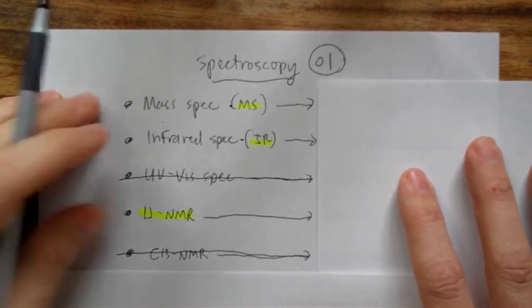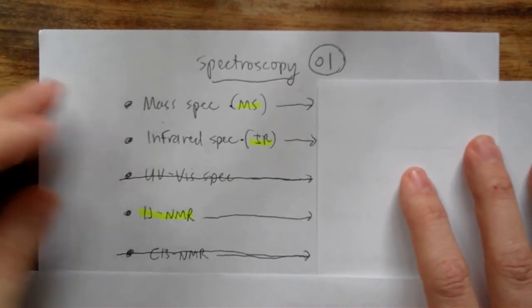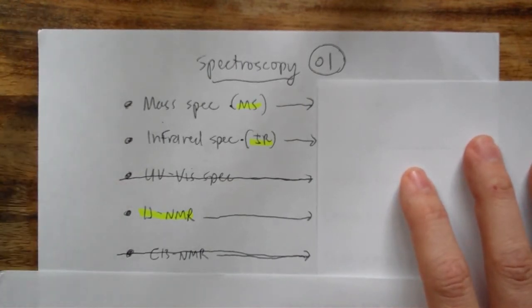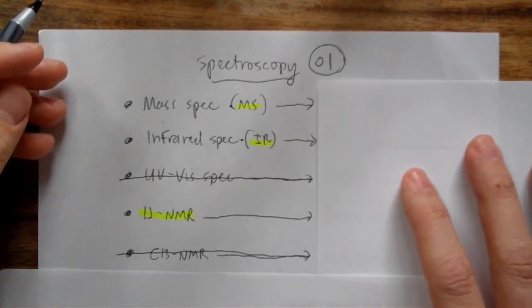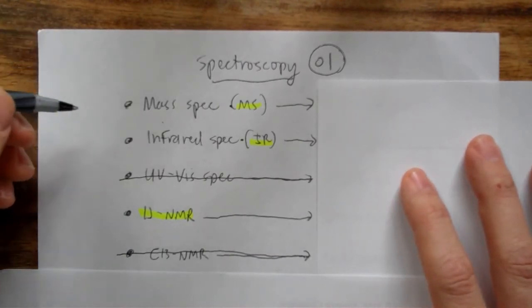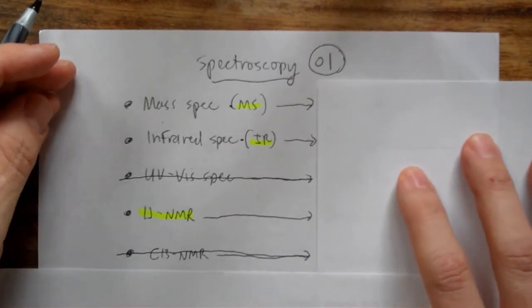Okay, so first of all, mass spec. What's the main take-home message for mass spec? What you may want to do at this point is pause the video and go look at your textbook and see if you have a chapter or half a chapter on mass spec, and see if you can tell what's the main simple take-home message. You should always be doing that when you're studying all of your topics, especially in organic chemistry. You should be thinking about what's the simple idea here, okay?